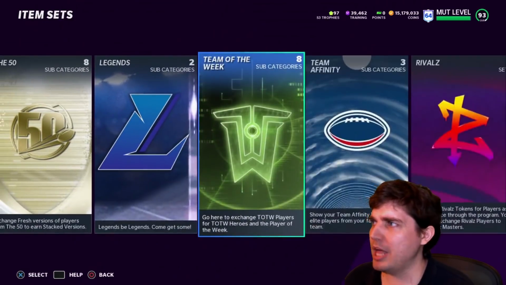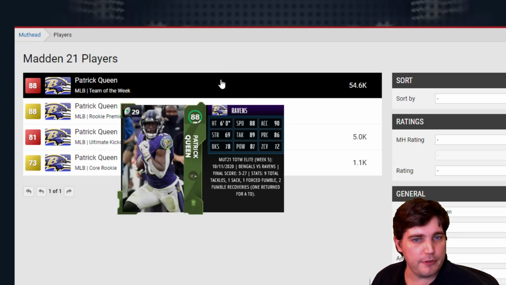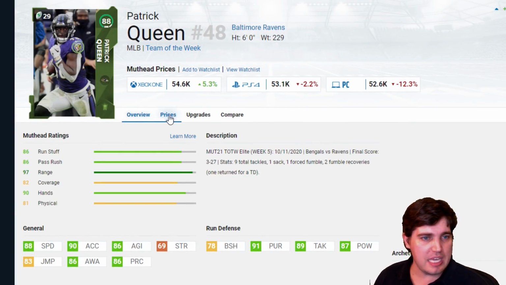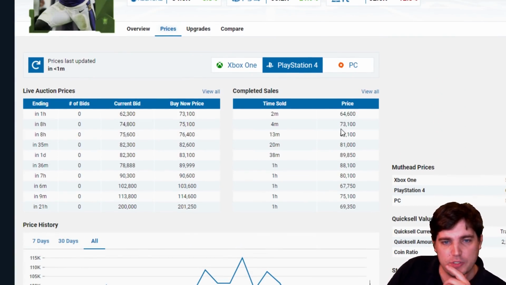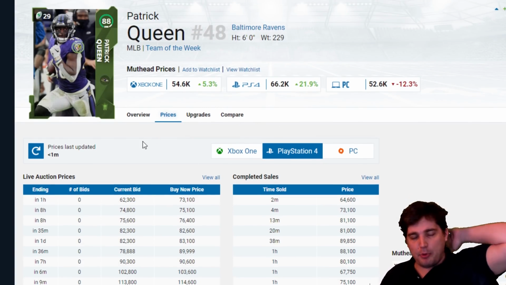Let's see what Patrick Queen on the block is going for. All right, so we got Patrick Queen right here for 54K. That's what his average price says. PS3, 53K prices. This was 12 hours ago. Buy now 65K. I wonder, it's probably higher right now though. So 73K, last sold 64K. So because the prices went up from 50 to 60K, the profit's gone.